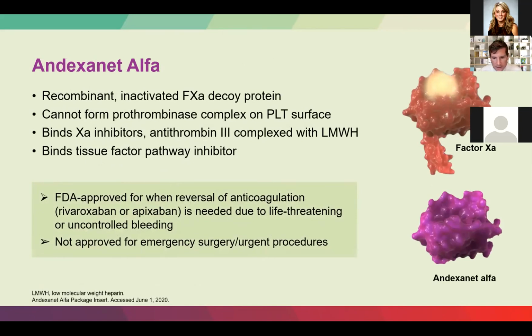Let's dive in a little bit into andexanet alfa. I teased earlier about what it is. It's a factor 10A decoy. It's a protein meant to look like factor 10A, and it reversibly binds to 10A inhibitors, so the 10A inhibitor will be bound up by the andexanet alfa. It's given as a bolus plus an infusion. During the time the drug is actively going into the patient, the 10A activity really falls off, but then it creeps back up after the infusion ends. I'll show you a chart that illustrates that. And again, it's not indicated for emergency surgery at this point.